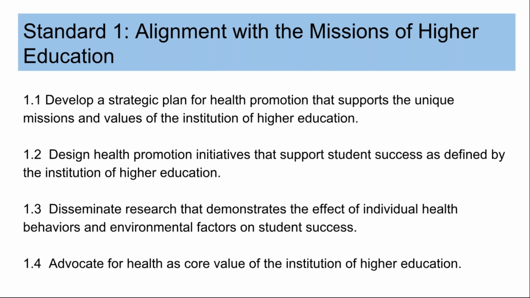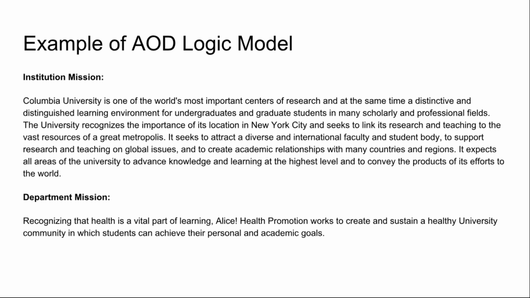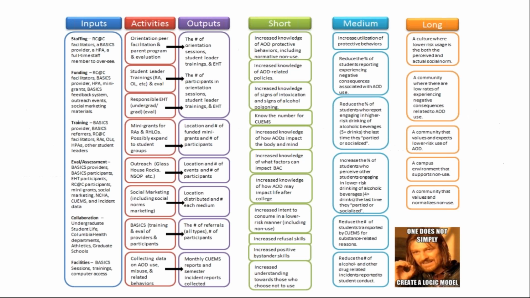So I'm going to show you an example of one of the strategic plans that I worked on at a previous institution. Next. While I was at Columbia, we did a full-on departmental strategic plan, and at the time I was overseeing all of our alcohol and other drug initiatives. So when I started my logic model to help feed into our strategic plan, I started with: what is our mission? What is our institution's mission? And then how does our departmental mission feed into that? So then I built our alcohol and other drugs logic model.